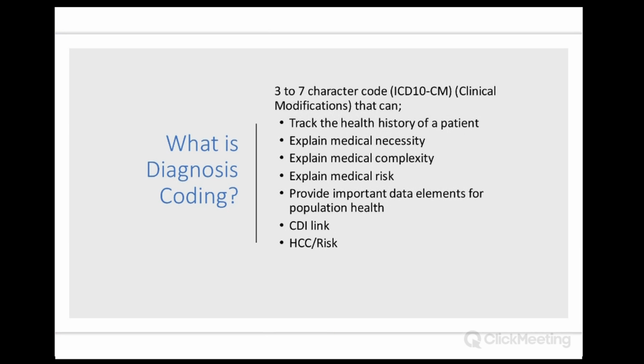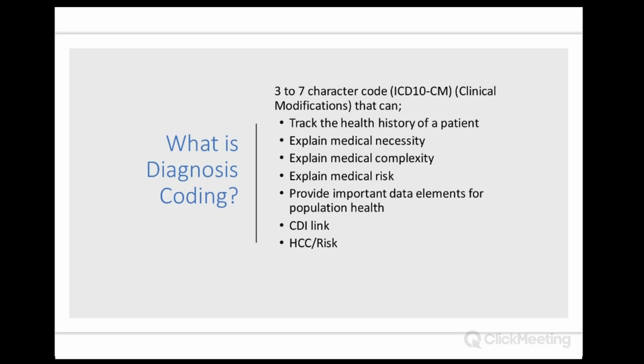So what is it? In its most simplistic form, what is diagnosis coding? If you were to open any ICD-10 big, huge, heavy book, you would see these codes are 3 to 7 characters. And in the United States, we have ICD-10 CM, with the CM being clinical modifications. As you know, ICD-10 is a global, worldwide way of describing diagnostic statements, but here in the United States, we have the clinical modifications, which makes it very unique to us.